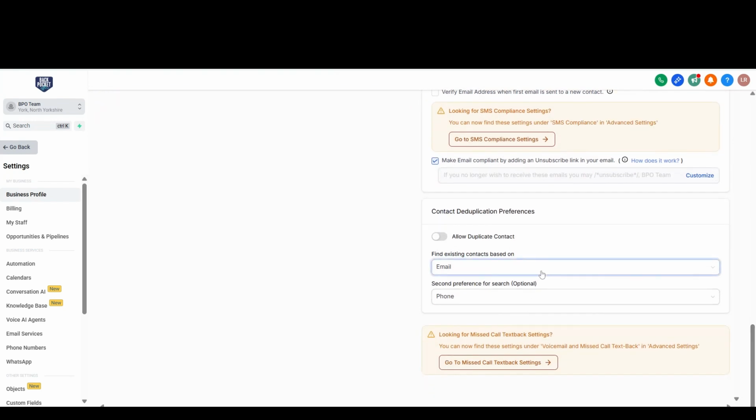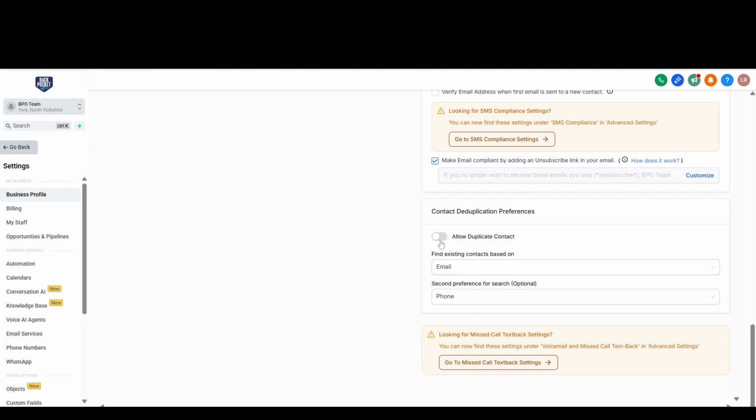Finally, there are some settings at the bottom about duplication of contacts and whether you allow duplicate contacts in your account. Usually you would want contacts to be merged, or a new maybe form submission or contact coming in. You would want the system to be able to find an existing contact and update that information rather than creating a duplicate. The system uses email address and then phone number as a primary identifier. So if you have got a list of contacts in your system and someone makes a purchase from you, fills a form in, if the email address matches, they will update that same contact.